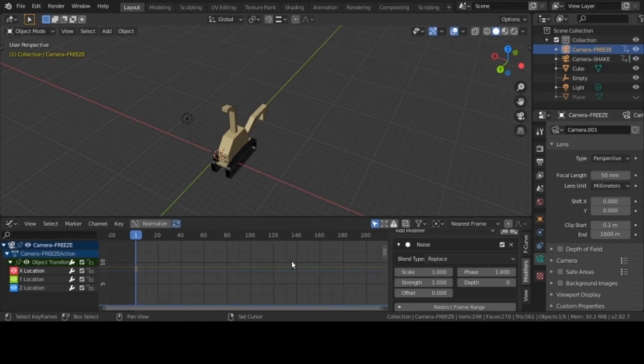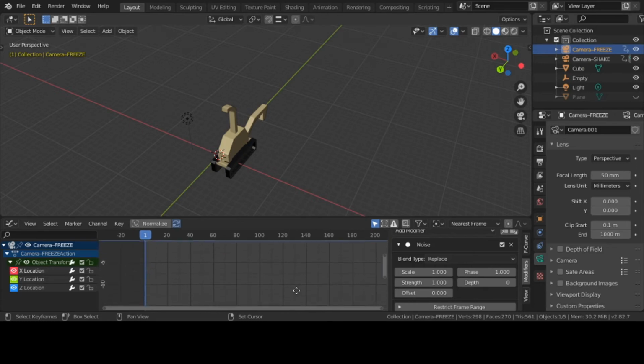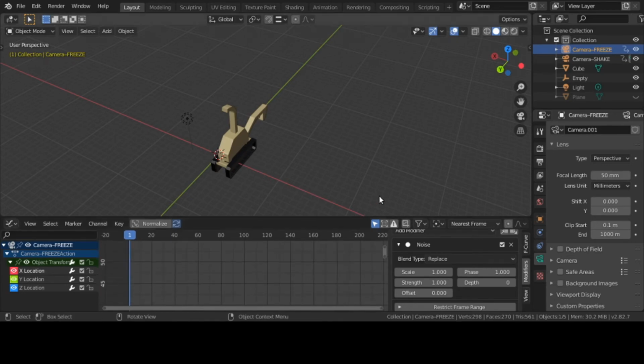I see the X and Y. I see Y and Z is sort of blue. But the X, I have to go searching for it. Let me increase my pitch scale to 30. And the strength, well, you get the idea what strength is, how much vibration it's going to make.